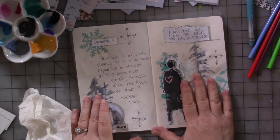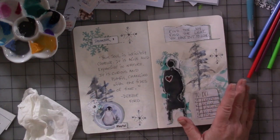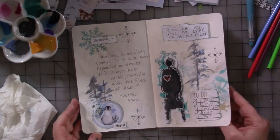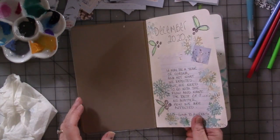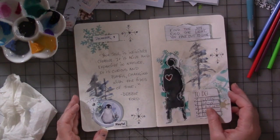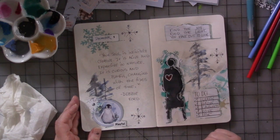Anyway, I love the way this turned out. I can't wait to get started on page two. And yeah, so I hope you join me this December in what we are affectionately, tongue-in-cheek, calling our December daily, and you do some sort of positive affirmation December journal.